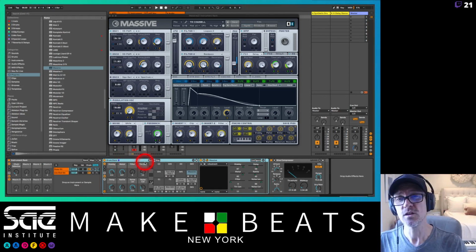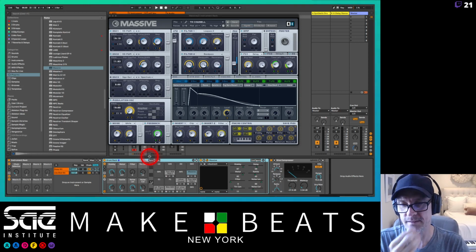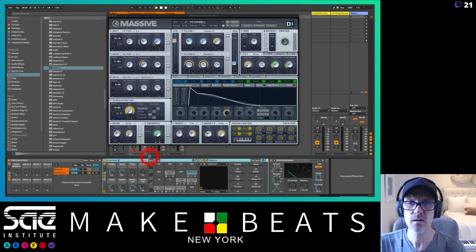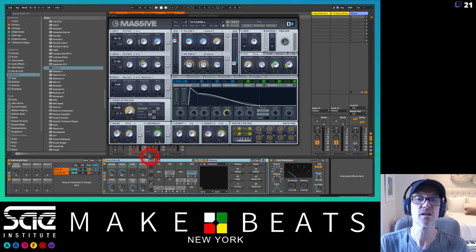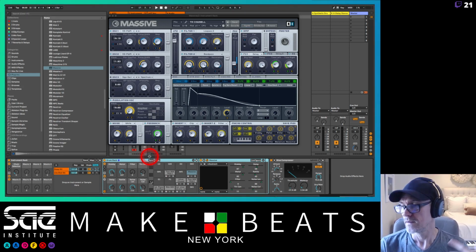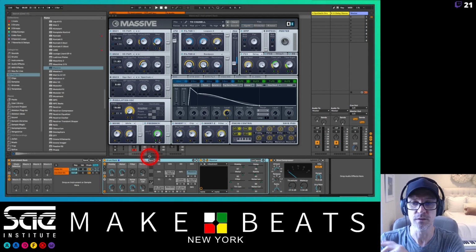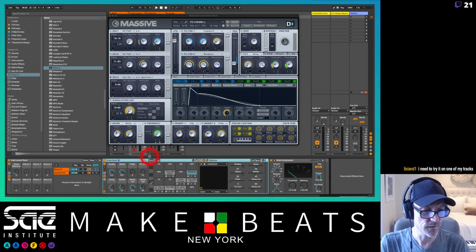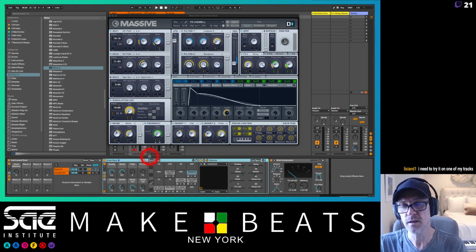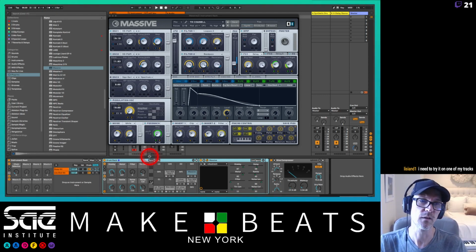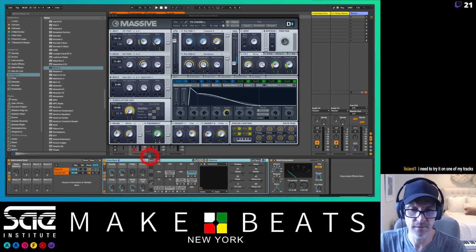The only thing you're going to run into with this is that if you are using synthesizers to make your sounds, it's going to hit your CPU harder than if you're using samples to make your sounds. If all you're using is samples to make your sounds, then you're going to be fine. It's pretty easy. But if you are using a lot of synthesizers to make your sounds, then it's going to create some CPU issues depending on your computer.